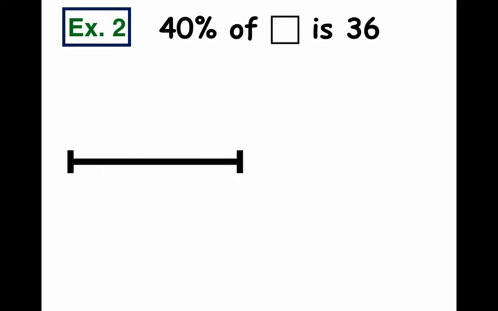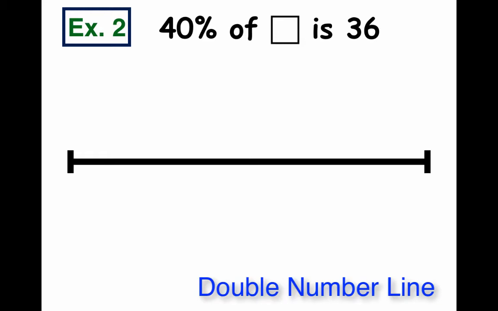Now there's different ways of doing this, but we're going to do what's called a double number line. We're going to set up this big number line that has 2 sides. On the bottom, we're going to do our percents. It's going to start at 0%. It's going to end at 100%. Okay, that makes a lot of sense, 0 to 100. In the middle, I'm going to mark it off as the middle section. We know the middle would be 50%. Now, our job is to find 40% of something. So 40% would be a little bit to the left of 50. It'd be like right here.